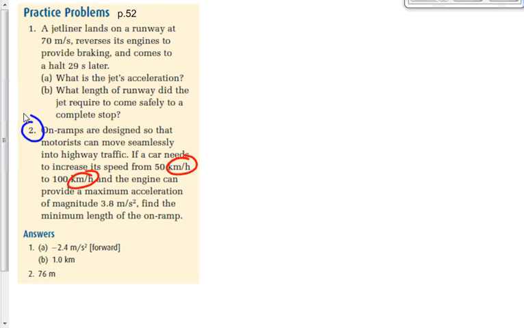Let's write down some givens here now. Something is 50 kilometers per hour, which, of course, we're going to convert to meters per second. But let's worry about what the quantity is first. Can you tell me what that is? It's velocity, right? But is it VI, VF? Is it V? Is it delta V? What is the 50 kilometers per hour thing there? At the beginning of this problem, the car is going 50. That's going to be V initial. Good, VI. VF will therefore be 100 kilometers per hour.